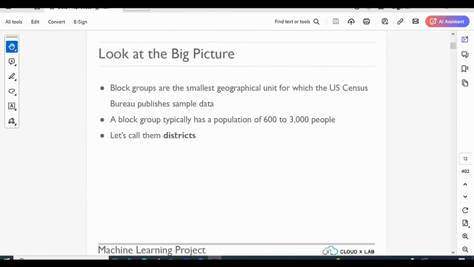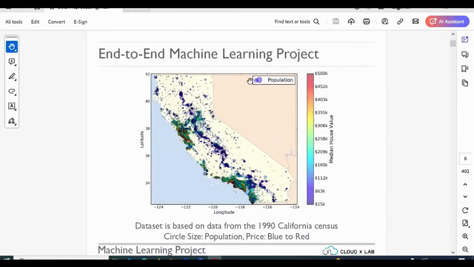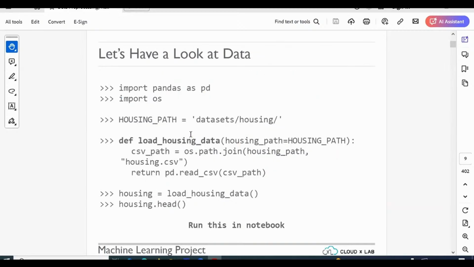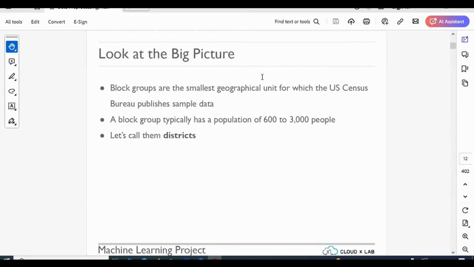A block group typically has a population of 600 to 3000 people, and a block group is nothing but a district. So one circle means one district in this data set, and one circle, one district, or one block group can have 600 to 3000 people, right?